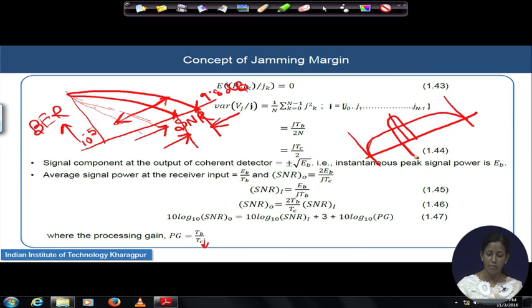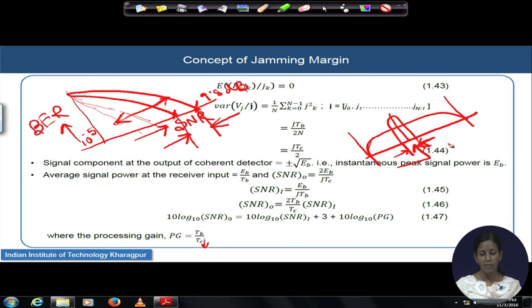So, the message bandwidth is going to be reduced, and the reduction of the message bandwidth will be a very big hit on the data rate that you are transmitting. An increase in the processing gain will give you an improvement in the bit error rate performance. With a lower value of SNR, you can get the same bit error rate as the conventional system, but the cost is that you cannot transmit the same data, the data rate of the transmission is decreased. However, with almost the same data rate, you need a higher bandwidth for the transmission.